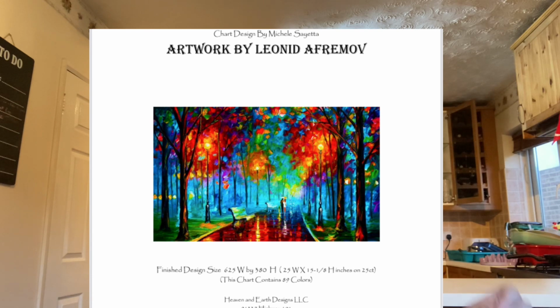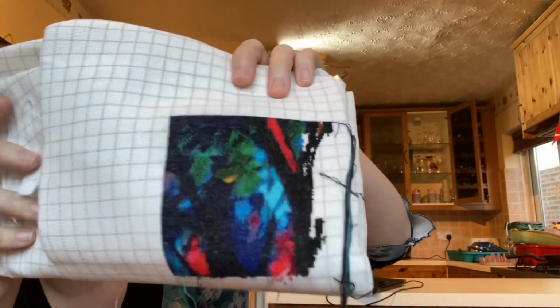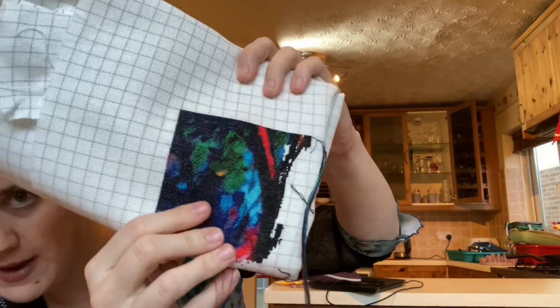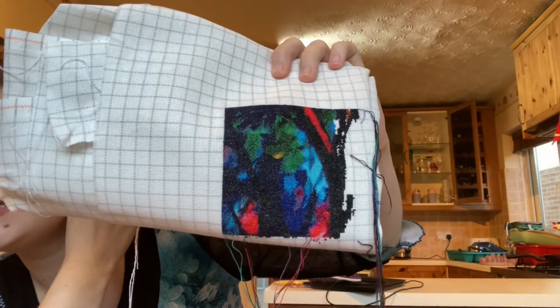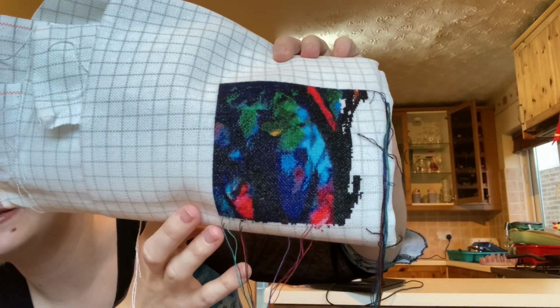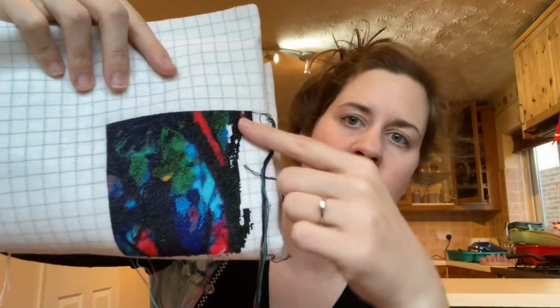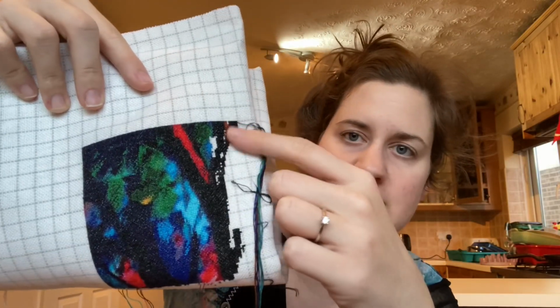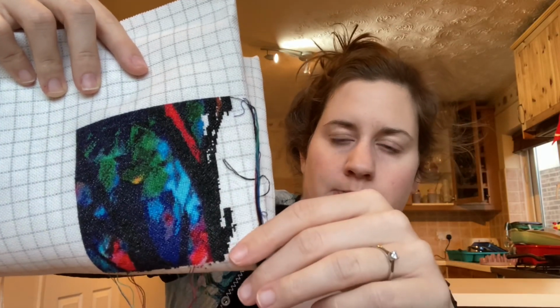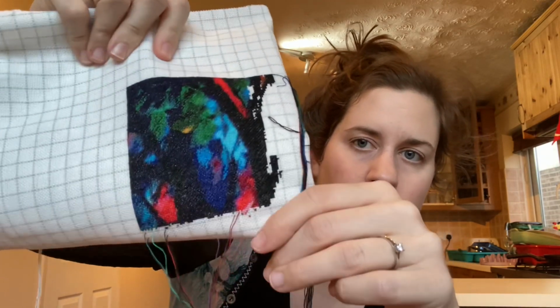Oh, Bubbles is having some dinner from her bowl underneath me. I'm kind of folded in quite nicely to show you actually without opening up the whole fabric. So I finished page 1, which I'm really pleased about. So this is 25 count, easy count Lugana, 1/1 full crosses. And yeah, I managed to finish page 1, and some more of this really dark tree stuff was easy block stitching for page 2 as well. So I've got a little head start on page 2.